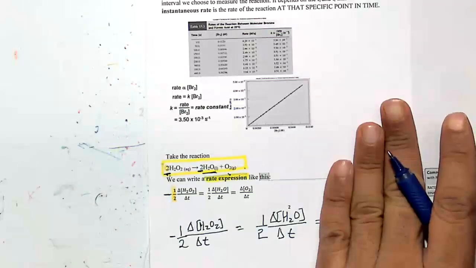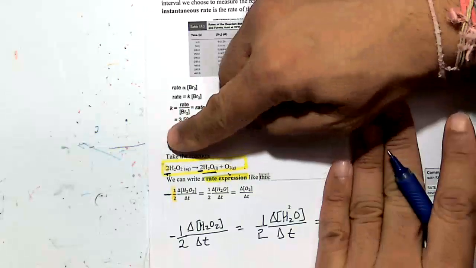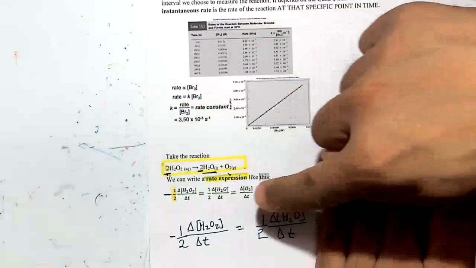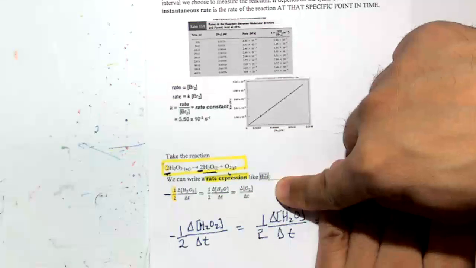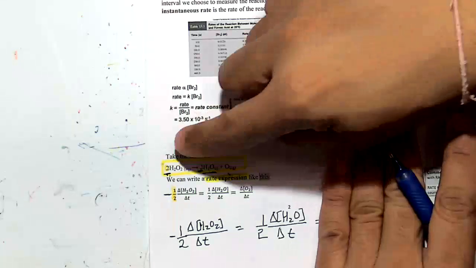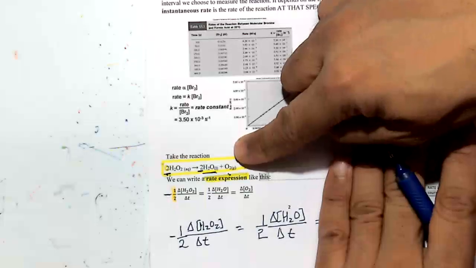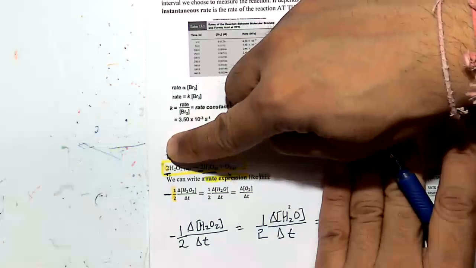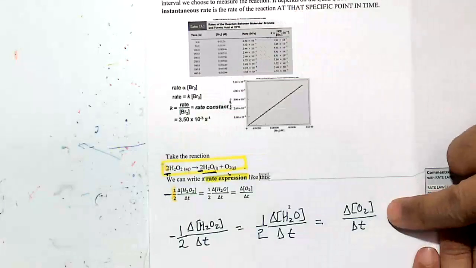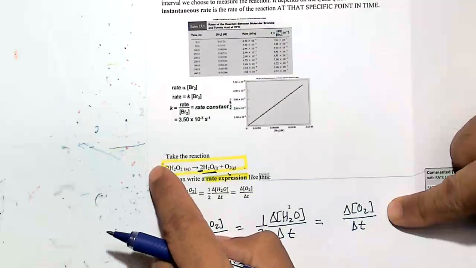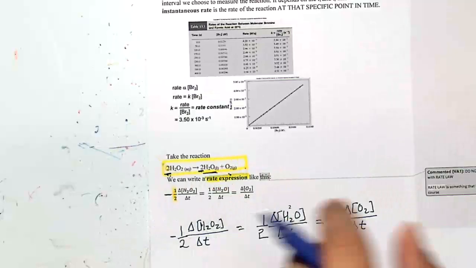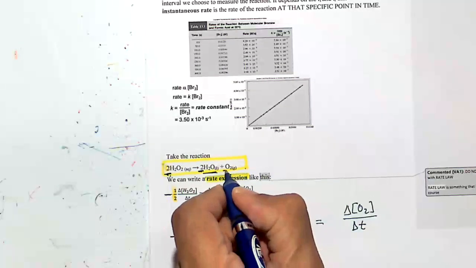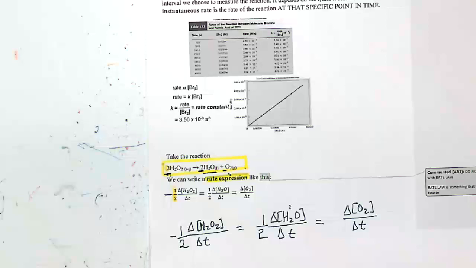Yes, okay. The 1/2s cancel. Because it's 2 to 2, or as she's mentioned, 1 to 1, the rate of disappearance of this will equal the rate of appearance of that. But what about this with respect to that? The rate of disappearance of this by 1/2 will equal the rate of appearance of this, because it's 2 to 1. So then why is the O2 not 1/2? Because there's only 1 mole here.